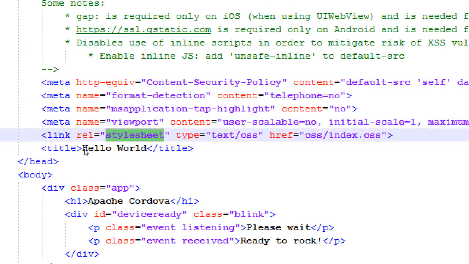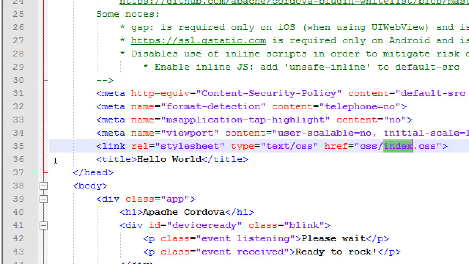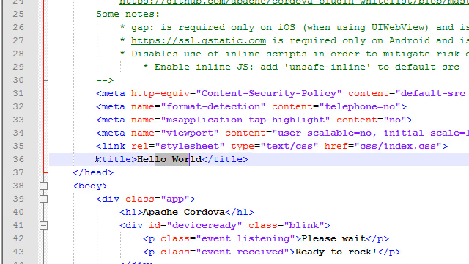We've got a connection to a CSS file, which we'll look at in a moment. We've got a title. Well, this is worthless because in an app there is no title tab. We're not in the browser anymore. We're in an app. There's no tab. So that can be anything. It never really shows up. But to be compliant, we've got a title.